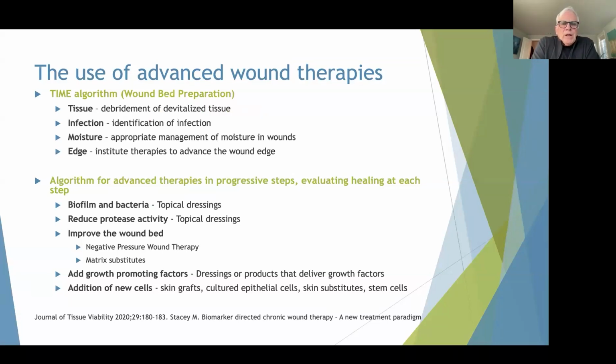So new information that really adds to what things we can do when we're treating patients with venous leg ulcers. And then the other elements that we wanted to incorporate into this consensus statement were the basic principles of TIME. So how you manage wounds, particularly addressing issues of tissue, of infection, of moisture, and how do you address when an edge is not advancing. And then also to bring in an approach to advanced wound therapies, of which there's been some recent work showing that you can, in a sequential manner, start to add in new therapies, but you have to have done the basics first.